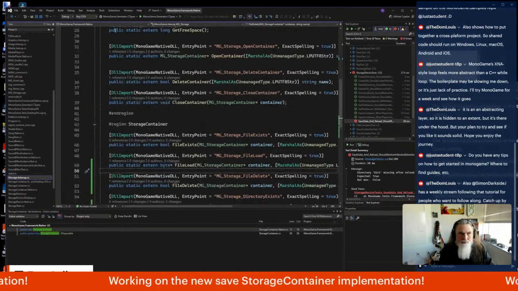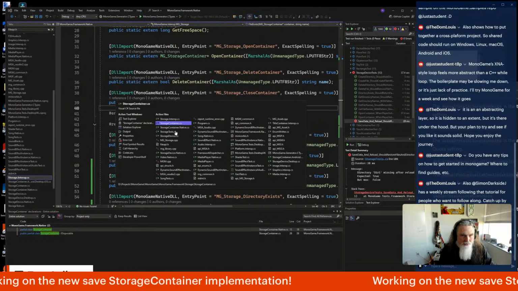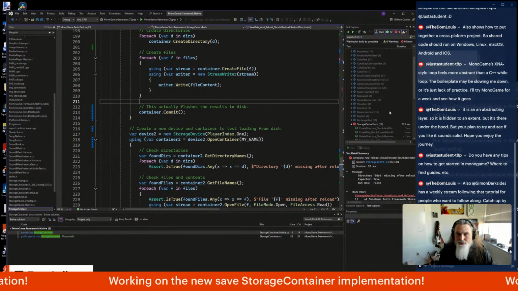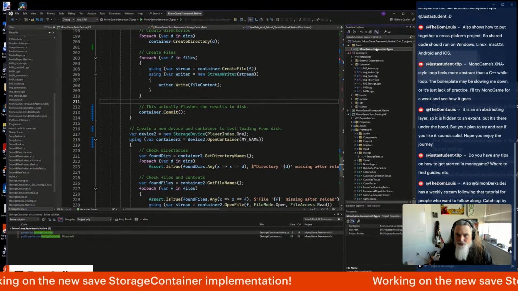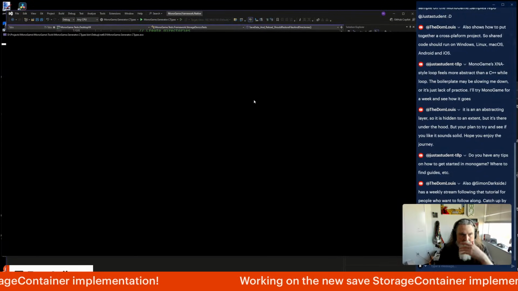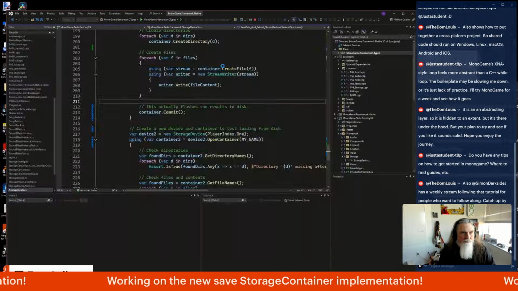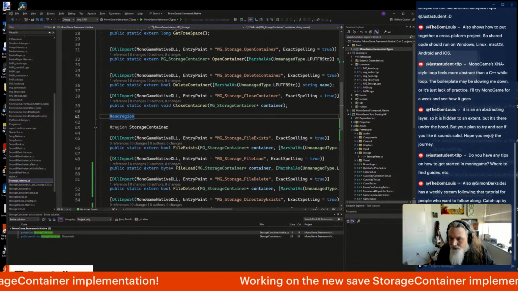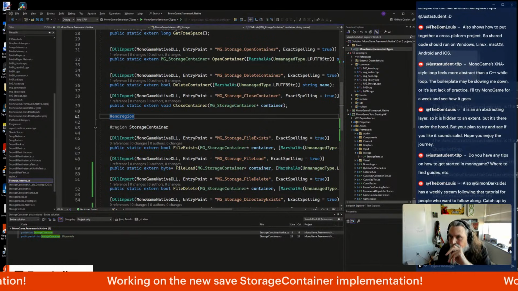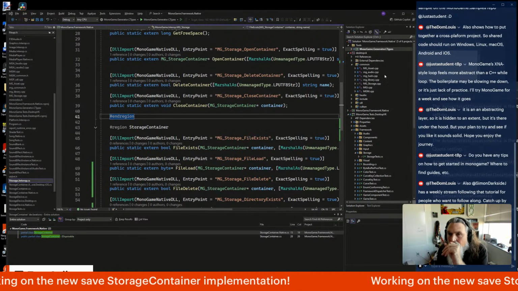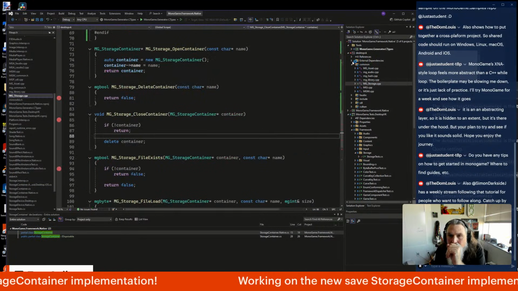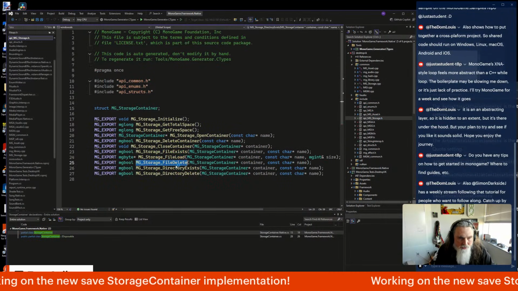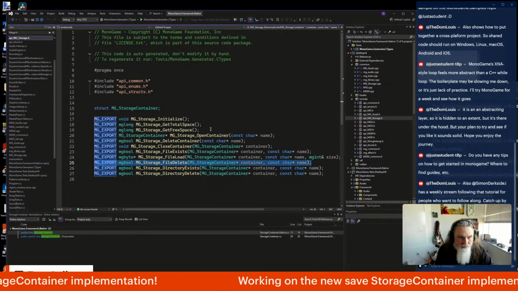All right, so let's build this code real quick. No, I don't need to do all that. This build, I need to run the interrupt generation once to let it generate the new interrupt because we changed that. And then I'm going to add the missing functions. Where's our includes? There it is. So there's file delete and directory delete that we've added. Let's get that in here.